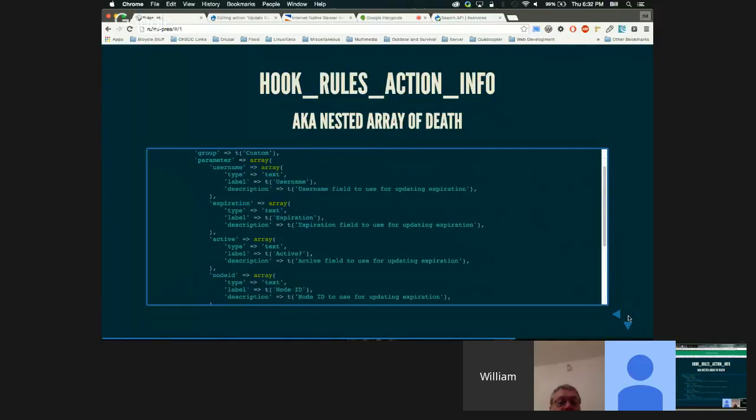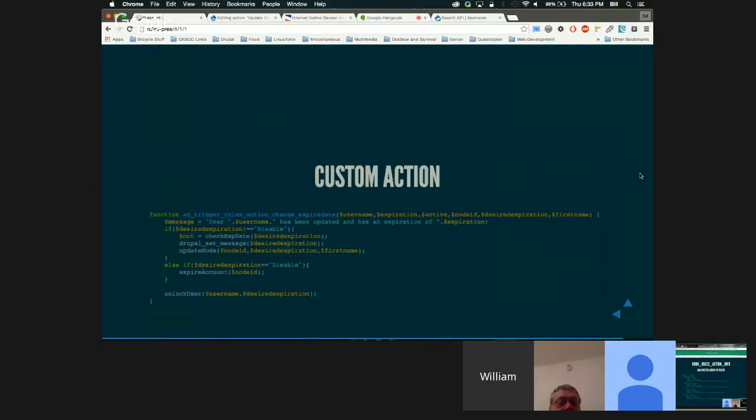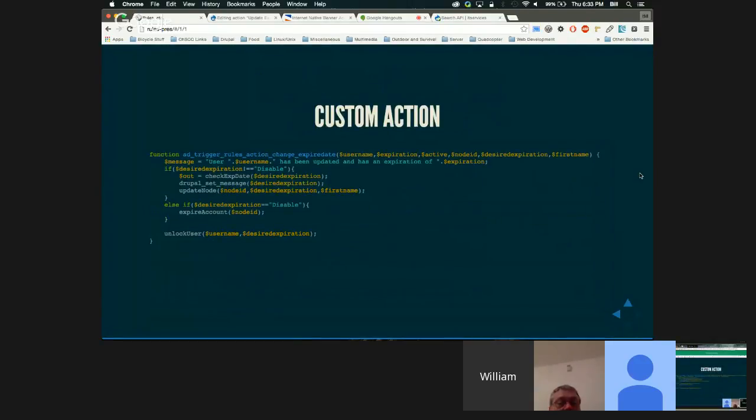So when you say custom rule, you really meant custom rule. Yeah, but there's an API for it. There's a hook specifically for this purpose. So then the action, this is the actual action. This is what's actually doing the AD work. And I'm only showing you two pieces of my whole code because there's a lot of stuff in there that's not really relevant to our discussion tonight.